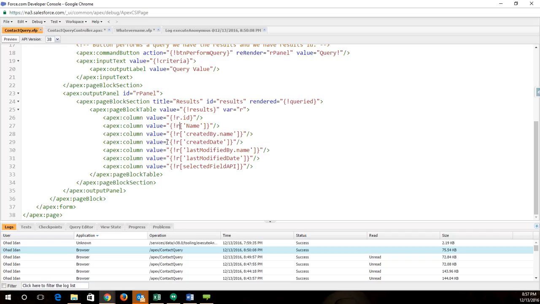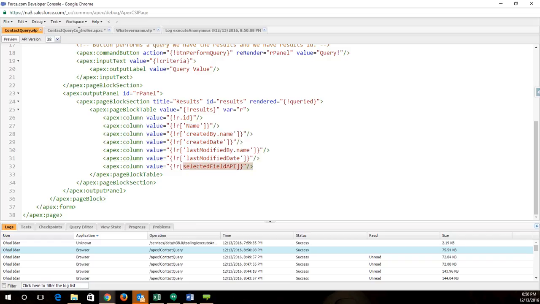Because we use S-object, it's just a little bit more complex, and we have to use this square bracket notation. But essentially, that allows me to pick the name, the created by, the created date, the last modified by, the last modified date, and the selected field API. So I want to return always these 5 fields plus the one field that the user queried.